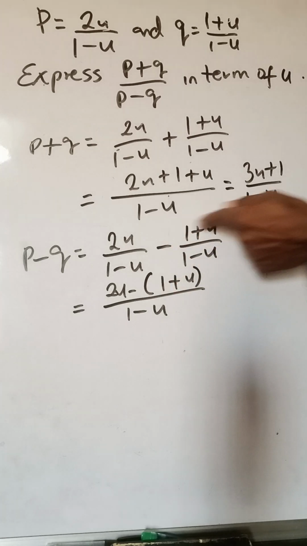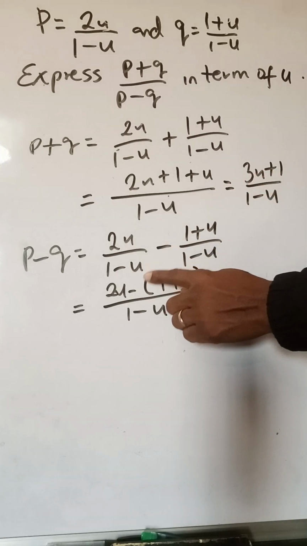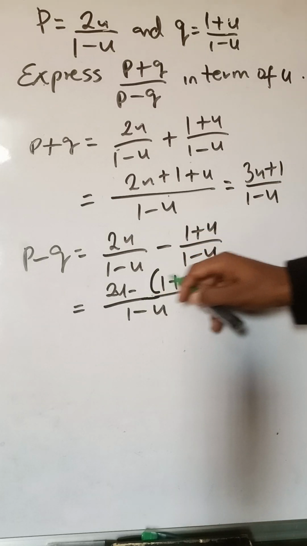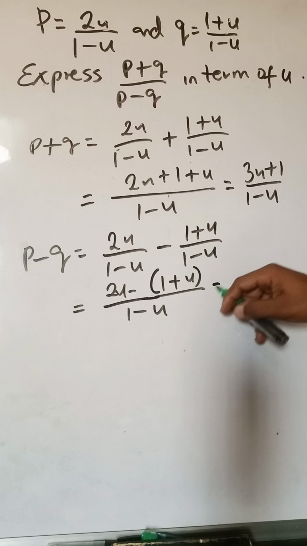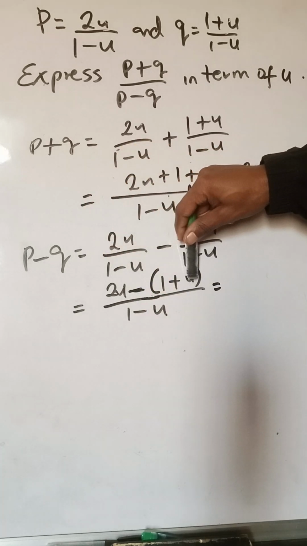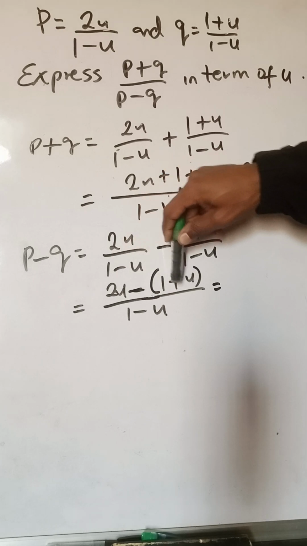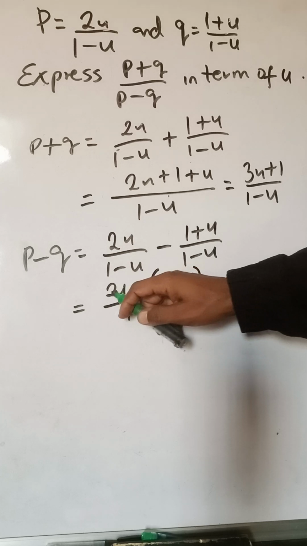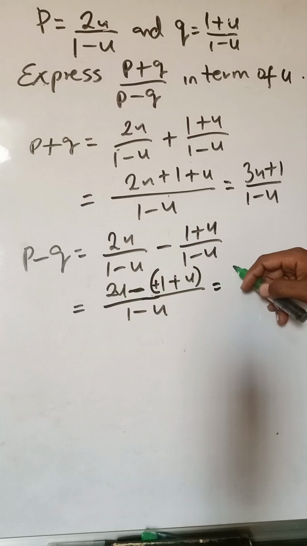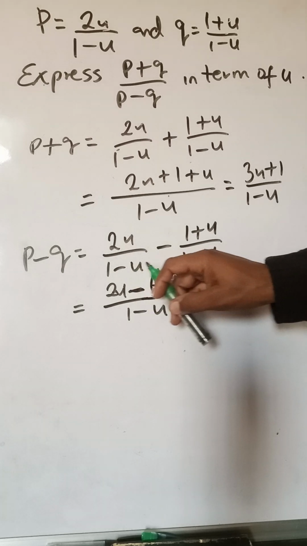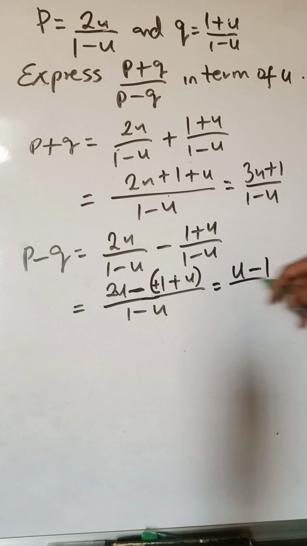The minus is going to affect the numerator entirely. Now if I don't put this bracket, the minus belongs to only one. But the bracket becomes necessary because you have two items to deal with. Now you could solve it the way you solve simultaneous equations. 2U relates with the U here, and the minus is affecting every sign here. One has a negative, an invisible plus, right? So 2U minus plus U is what? It's like saying 2U minus U. Now then, minus times plus is minus 1 over 1 minus U.